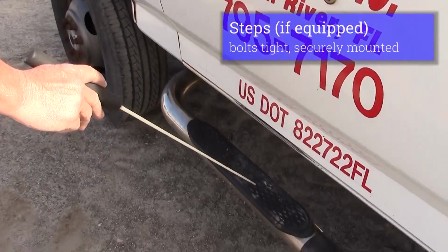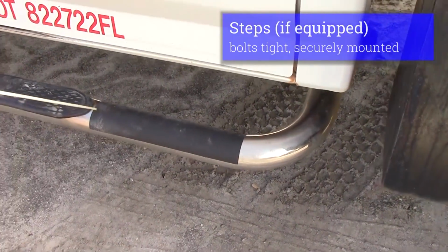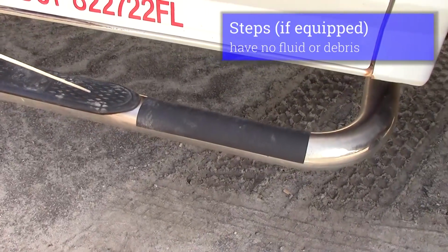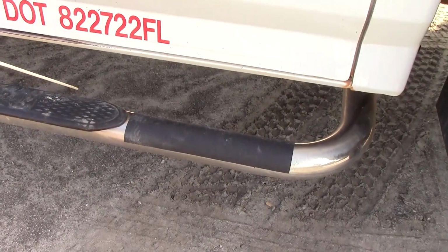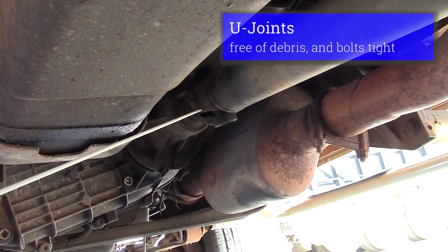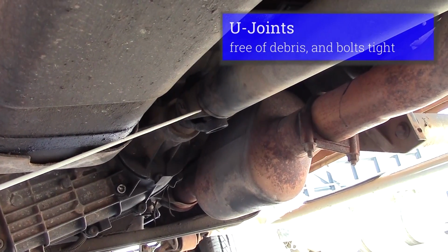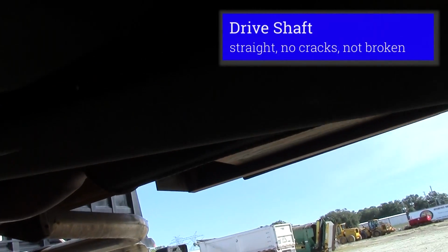We'll check our step. Step should be securely mounted. It's not broken. Pad is not loose. No grease or oil or debris on our step. Underneath the vehicle, we'll inspect our drive shaft. Start with the U-joint. Bolt should be tight. No debris in my U-joint. My drive shaft itself is straight, not cracked or broken.